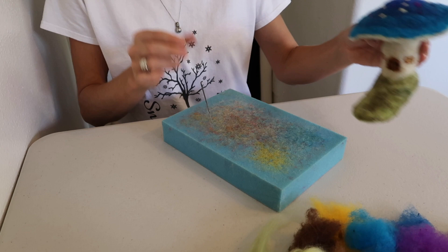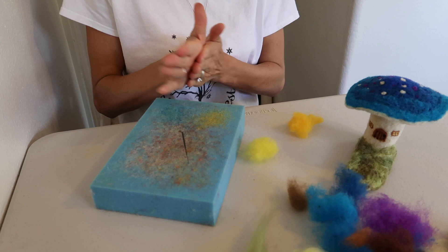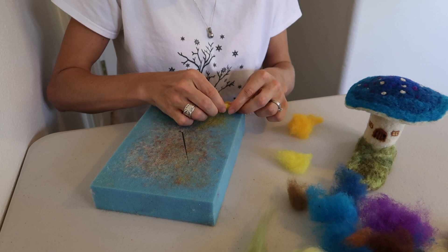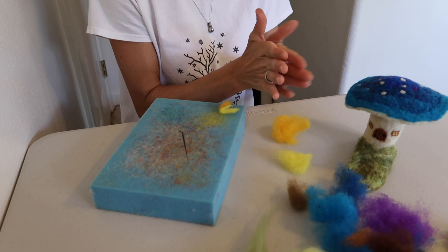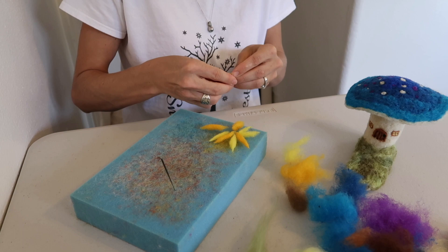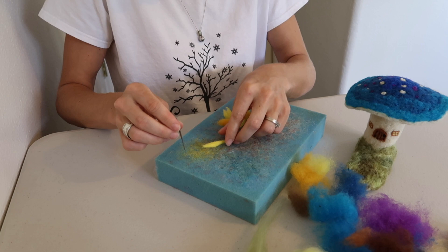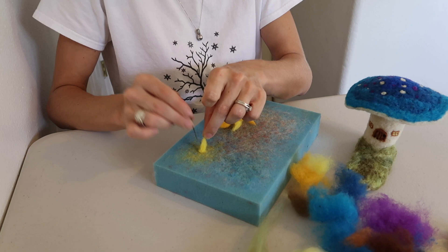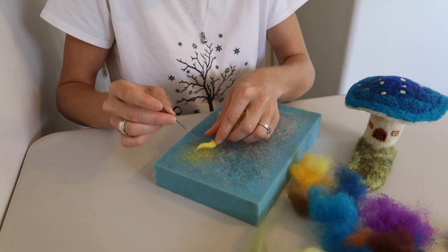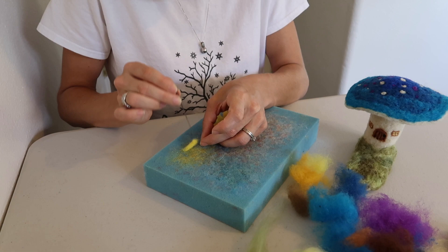Alright, once you've felted your grassy patch, you can go ahead and set it aside and it is time to start working on the flowers. I have planned a little sunflower. I'm going to do alternating colors between the yellows, and the petals are kind of teardrop-shaped. Get them laid out a little bit, just rolling the wool between your hands. Try to use even amounts on each one. Then you're going to want to felt each of these into teardrop shapes. Be super careful to not felt your fingers here. Rolling it is going to help. You can felt down from the top as well — it will help make one end a little more full. Roll them a little bit here and there to help the felting process go faster. Just continue this until you have each petal done.